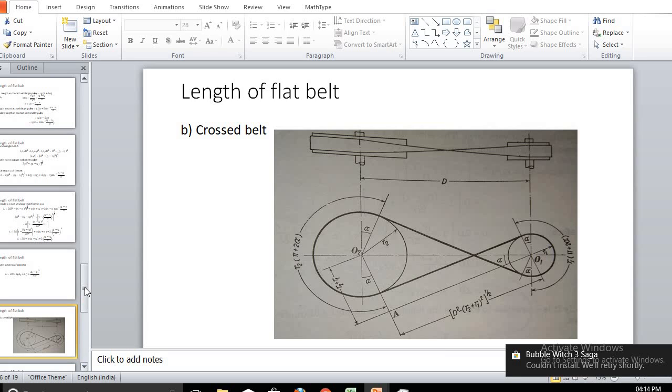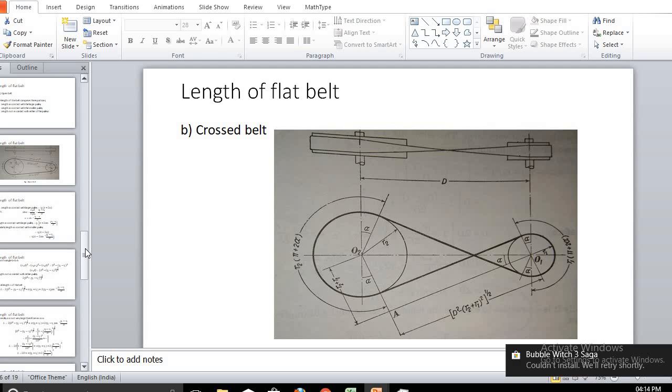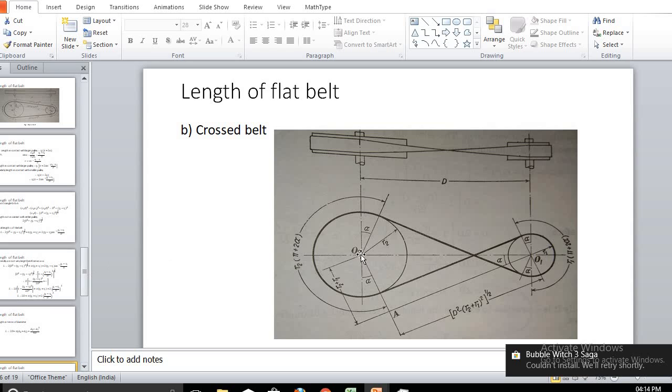So we go through this derivation. This derivation is very similar to the previous one. The only change is that these two shafts are now connected by this cross belt arrangement. So if one wheel is rotated in a clockwise direction, this wheel is rotated in an anti-clockwise direction. So by considering this, the angle of contact of this belt is changing on both sides. And then you can derive the equation similarly for this cross belt drive.